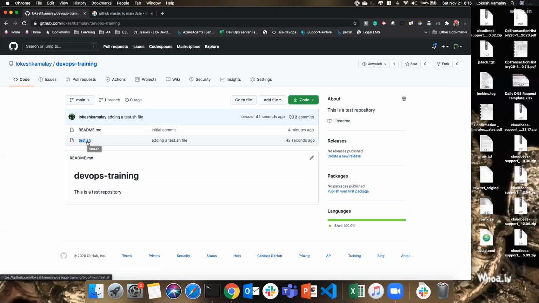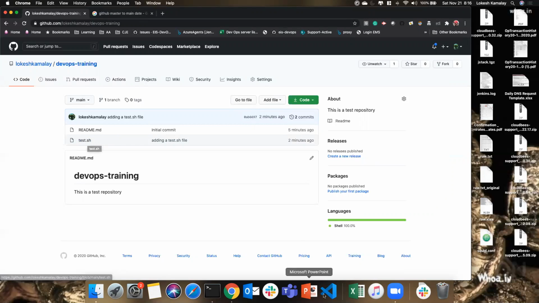Technically, we are not allowed to directly edit the files in github.com. If it is a small typo or some small change, and you know what you're doing and you're going to work on only one file, then of course you can directly edit that file on github.com itself. Okay, but if you want to do it through the editors, then you have to have git installed in your machine and then a corresponding editor. It can be your Git Bash or it can be VS Code, IntelliJ, or Eclipse, whatever it is.